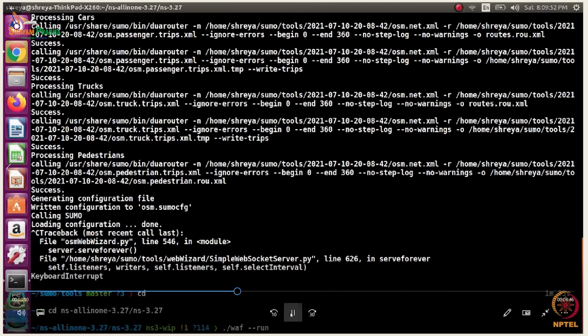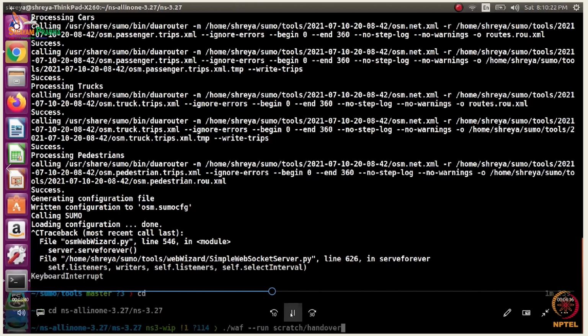Yeah, a few things to keep in mind. When you are running a file inside NS3, it should be inside the scratch folder, because the scratch folder has all the required permissions and binaries to get your code to run. Also, WAF is a kind of build tool like you have make in C. In the same way, it's a Python build tool used for running NS3 files.